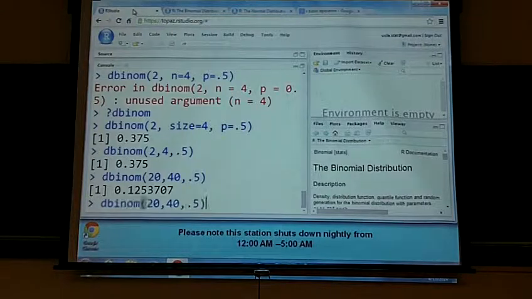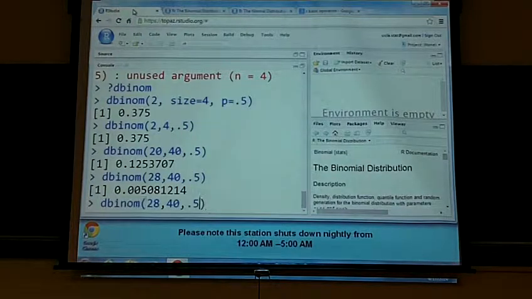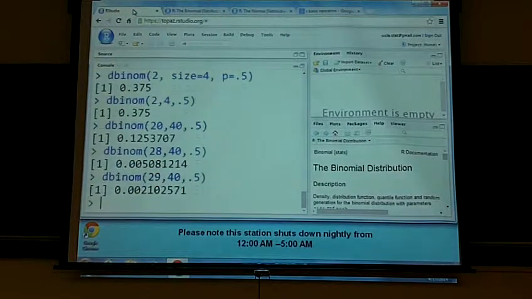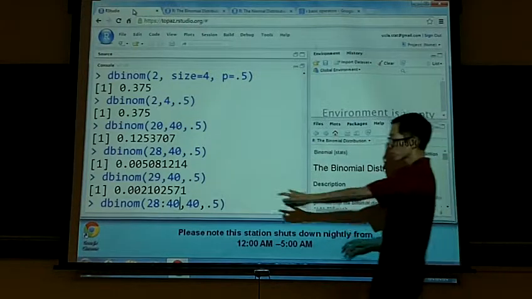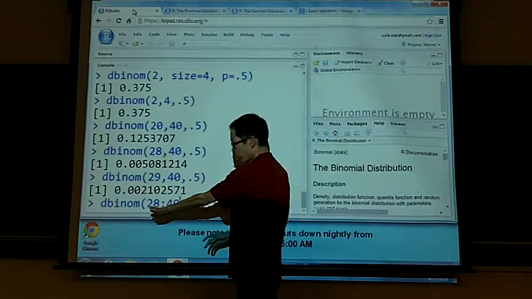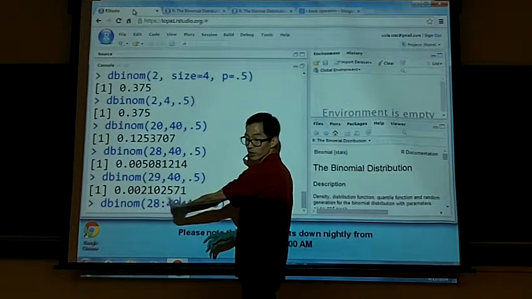Our last question was, what's the probability I get 28 or more? I could do dbinom 28, dbinom 29, and you can see this is still going to be a pain to add up. One thing I can do is 28 through 40, which is just shorthand for all the numbers 28, 29, 30, all the way up to 40.